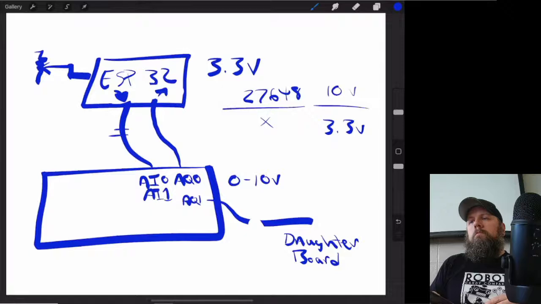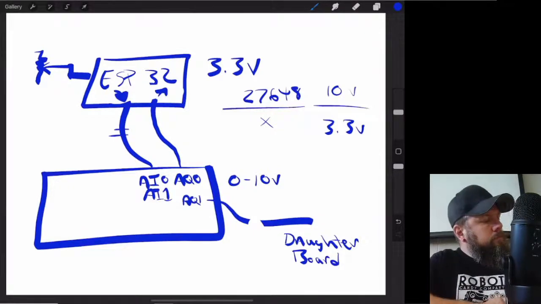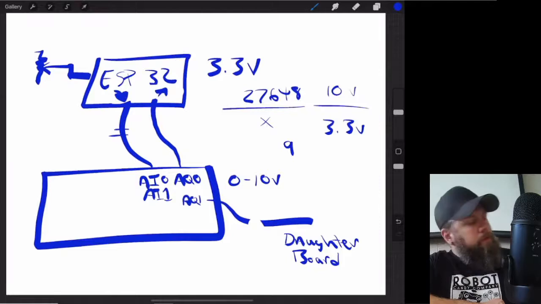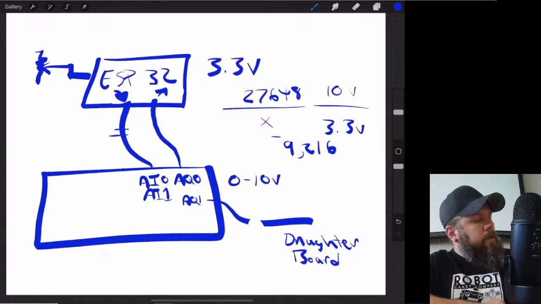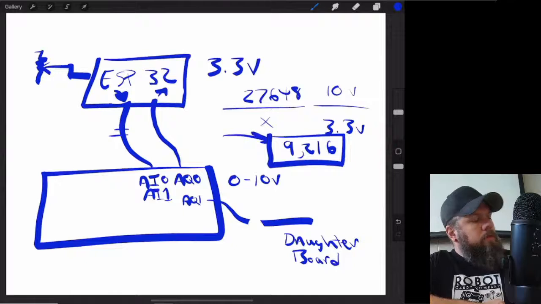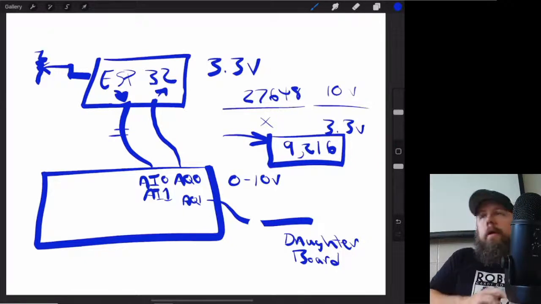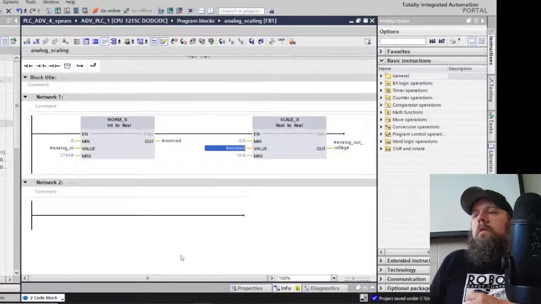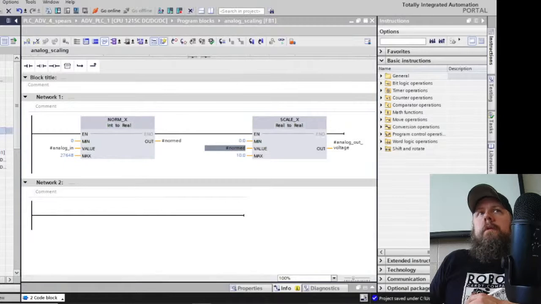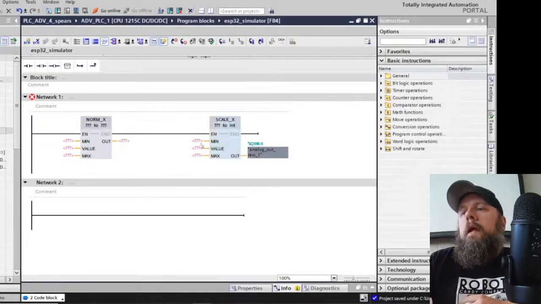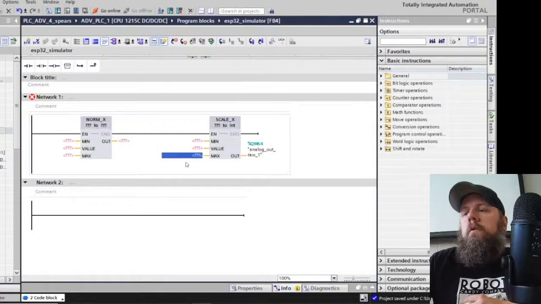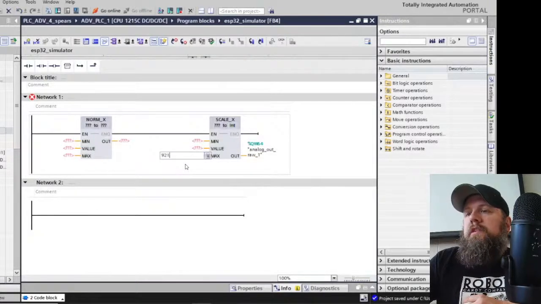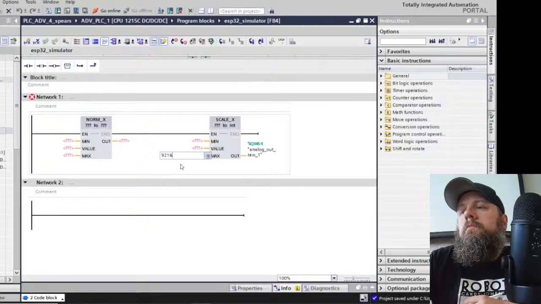Okay, so that's our max that we're going to put out of that analog output. All right, so let's go back to our ESP32 simulator, and we're going to put that 9,216 and 0.